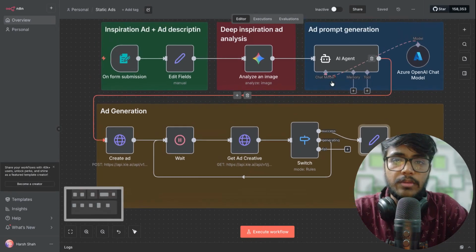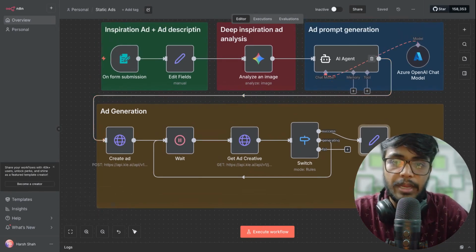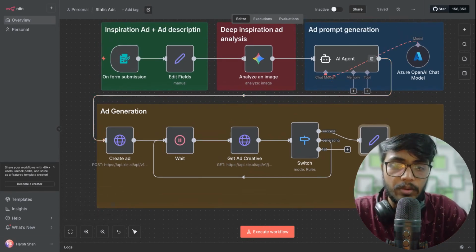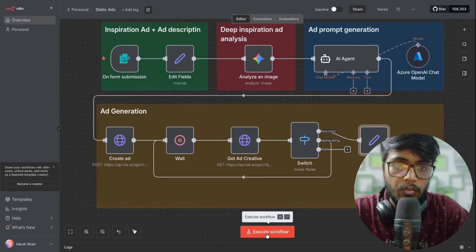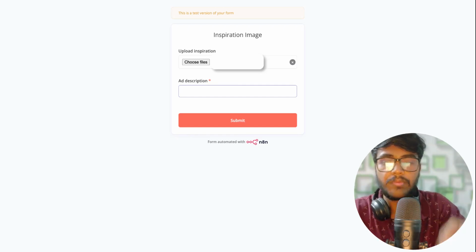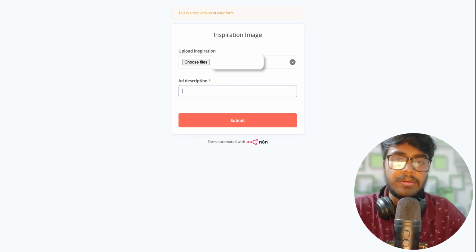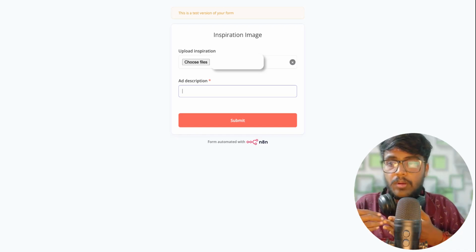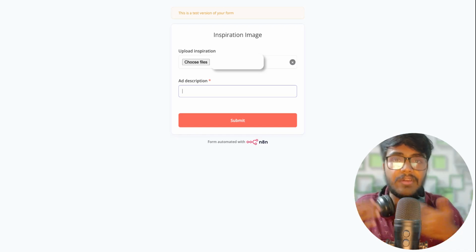Now I'll show you a demo of how this entire workflow is going to work. Click on execute workflow, go to this one, and now we have to write the ad description. I'll write the description of the product that I'm going to launch on the 1st December, which is Mails Finder, which will help you find and verify emails with 99% accuracy at an affordable price.